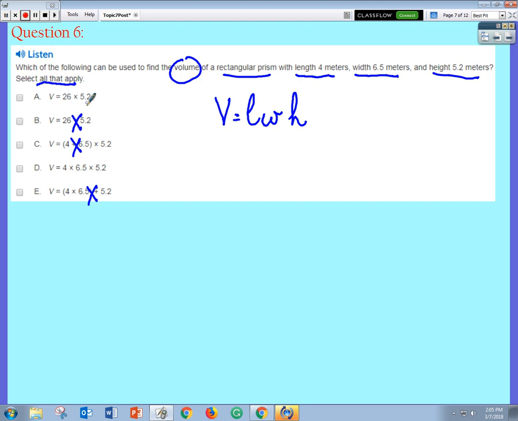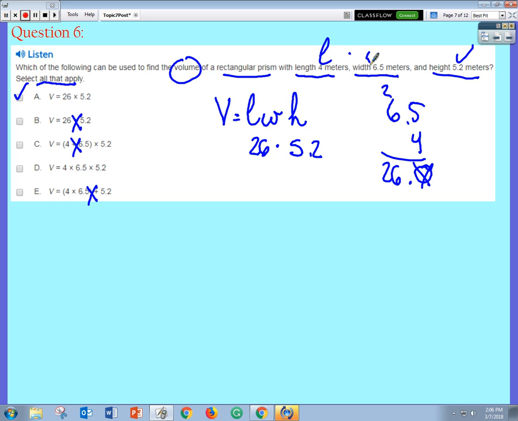They get 26 times 5 2/10. Well, the 5 2/10 I agree with. We can have that as my height. Where'd they get the 26 from? Oh, wait. Maybe they multiplied 4 times 6.5. 6.5 times 4. 6 times 4 is 24, plus 2 is 26, decimal point. We can get rid of that 0. So then we would multiply 26 times 5 2/10. I like that. Hey, this one is just 4 times 6.5 times 5 2/10. Wait, that's length times width times height. That works. There's my 2 answer choices. Excellent. I'm ready to move on.